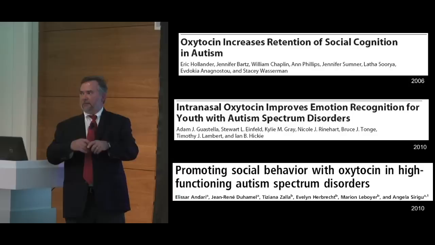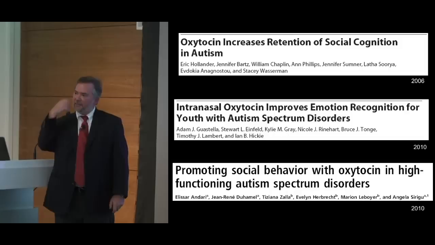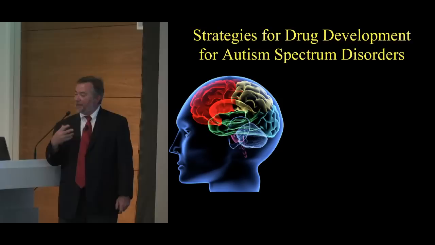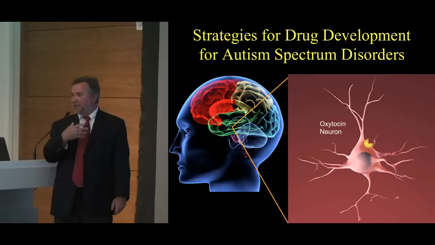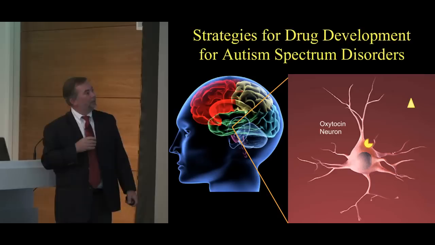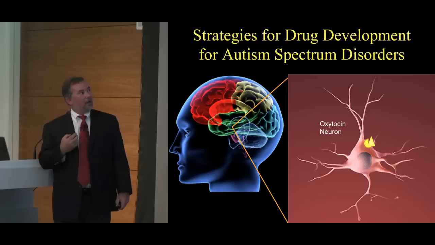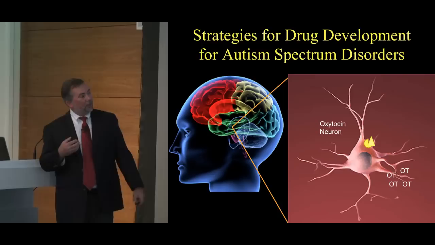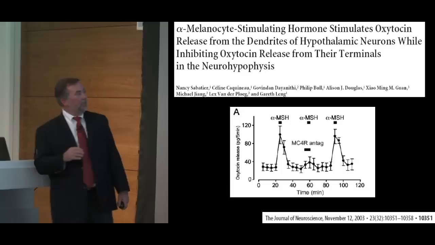But with intranasal oxytocin, the problem is that not very much of it gets into the brain. So we've been thinking about ways of bypassing that and maybe pharmacologically creating the same situation in an autistic subject as happens when a mother is nursing, stimulating endogenous release. So what if you knew something about oxytocin neurons, what receptors were on those neurons? Maybe you could have a drug that could activate those receptors and cross the blood-brain barrier. And then you could cause oxytocin release within the brain in these areas where these receptors are and have a much more profound impact. And it turns out, we looked in the literature and there is such a drug.